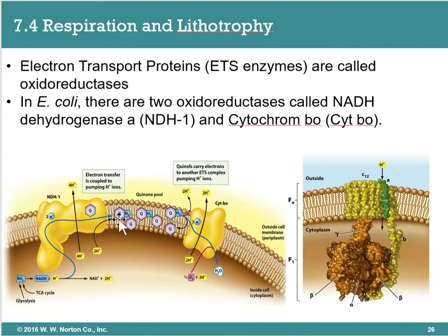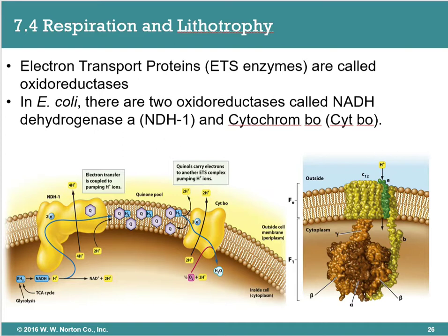I know that was a little nitty gritty as to what molecules are being used, but I really just want you to know the names of its proteins and know the fact that it uses two different enzymes rather than our enzymes. So just be able to tell me what are those two electron transport proteins. For E. coli, it's NADH1 and then SIBO.